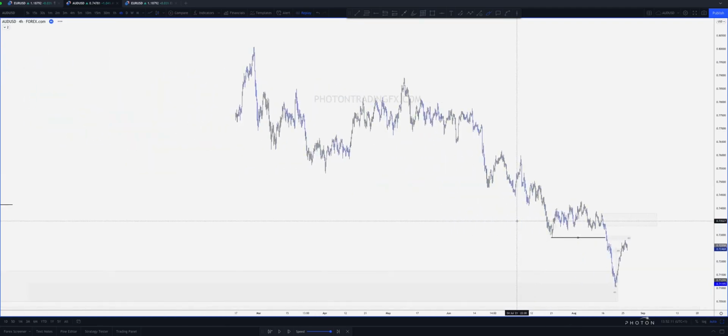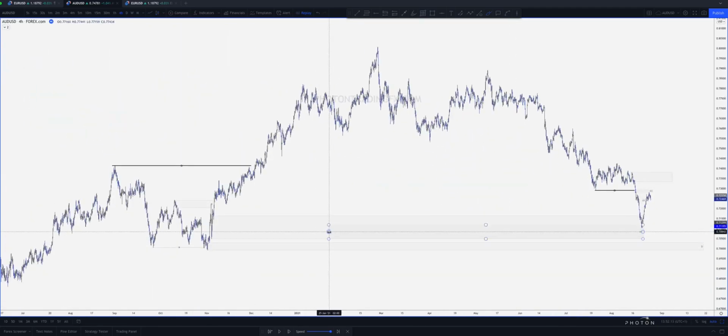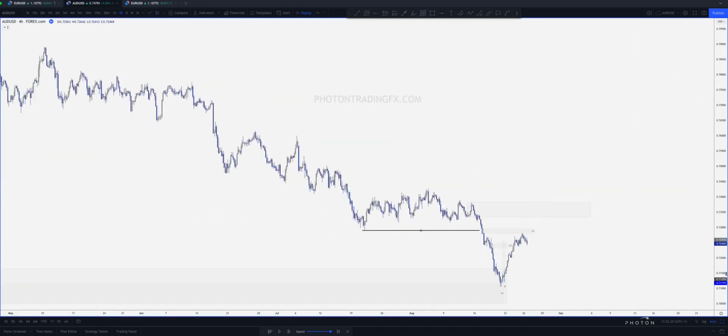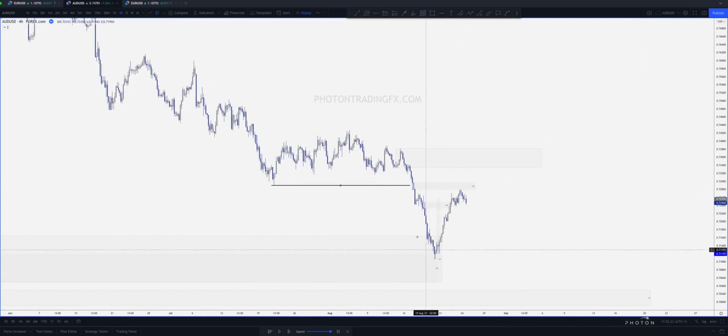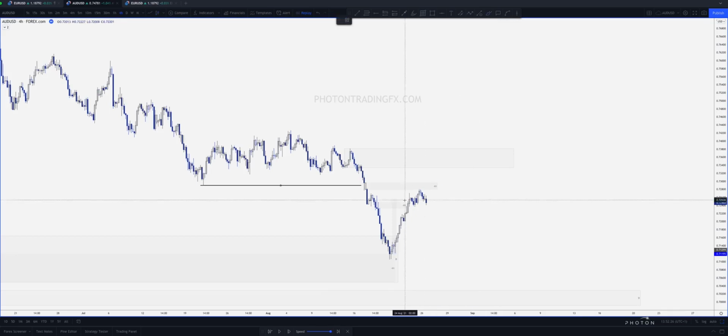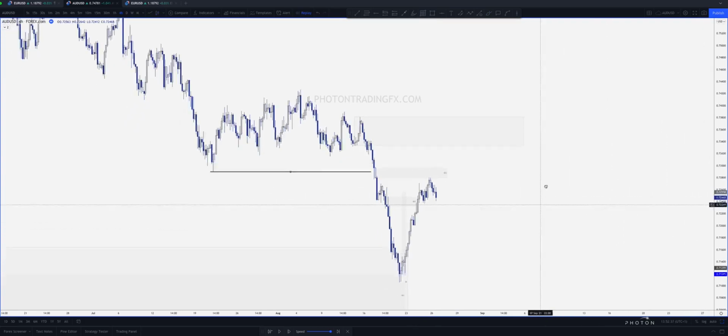Okay, so this is a really good reaction from our daily, weekly, and 4 hour zone. Just going to drag that across. TradingView has been a little bit glitchy, and this is what I really like as well. You see how sharp that big V-shaped move is, right? That shows real bullish intent stepping into the market. And whenever you see a V-shaped move come back to your supply zone, that's not really a good sign that your supply zones are going to hold. You might get a bit of a reaction, but obviously, we're looking pretty bullish at the moment.